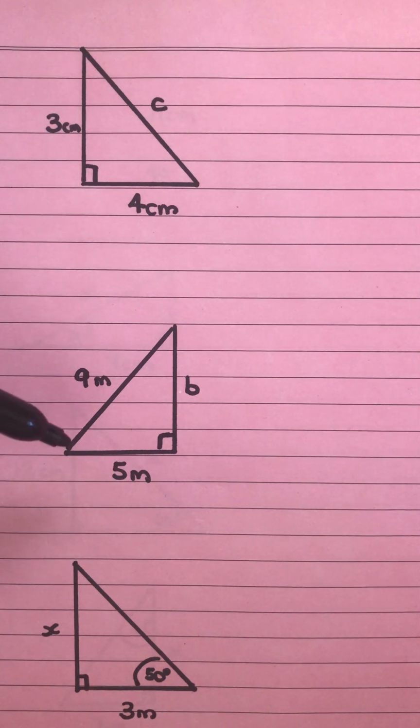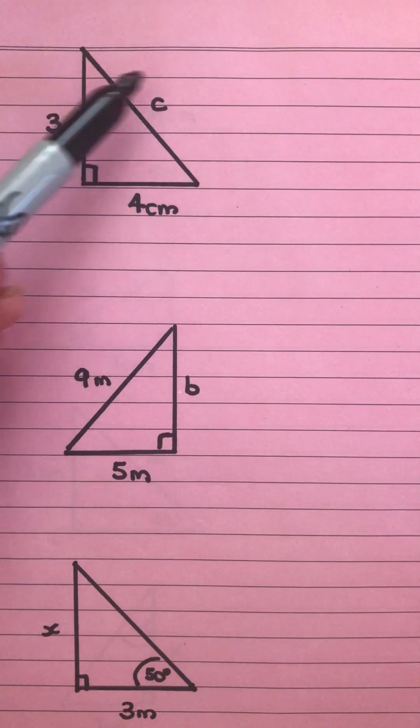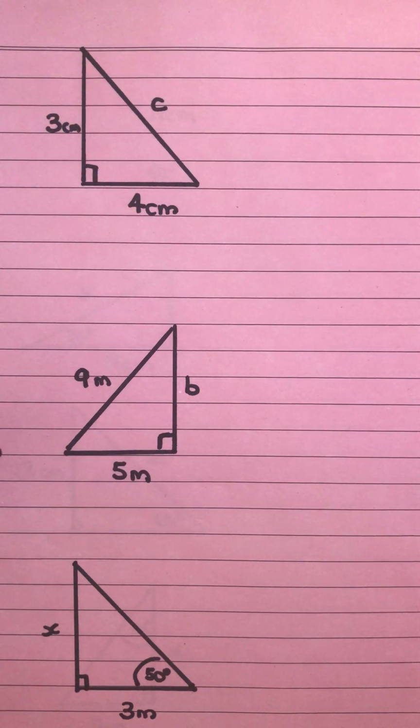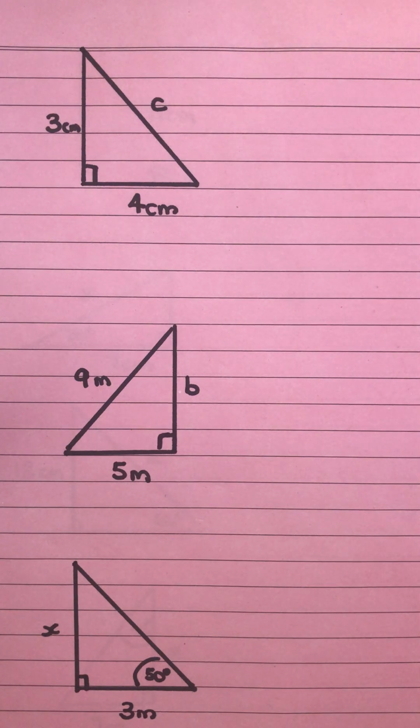So our first two here, you can see that we have two sides given to us and a third side that we want to get. Now this is our clue that it is going to be Pythagoras theorem rather than using our trig ratios. For our trig ratios, we need to have an angle. So if you look at this third one here, see how an angle is given to us there? That's our indication we're going to use our trig ratios. So up here, no angles, so it's Pythagoras theorem.